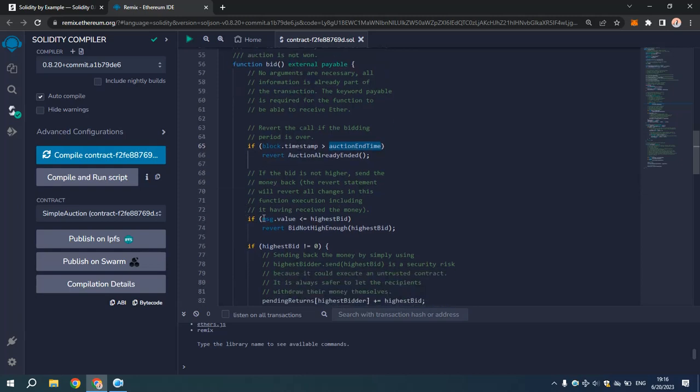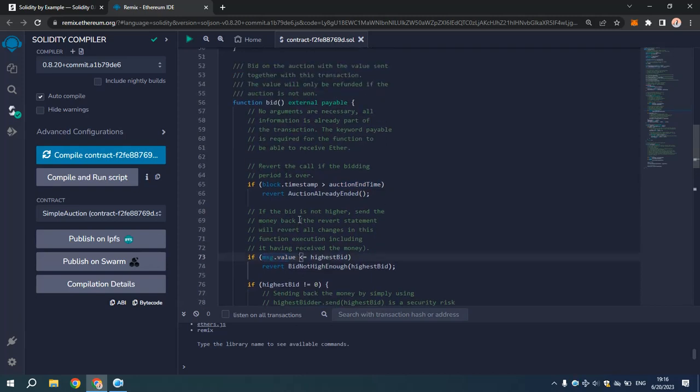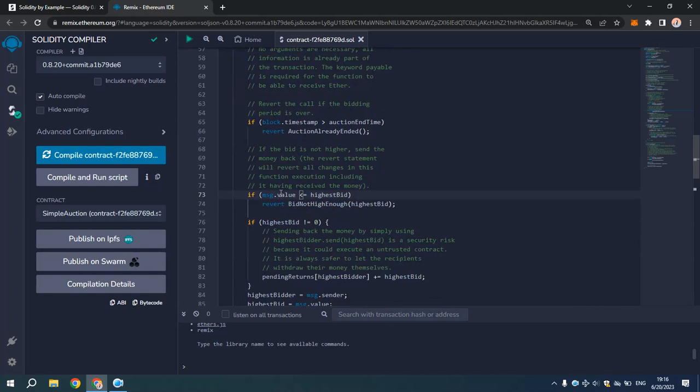It also checks that the message value, meaning the amount that the participant will bid, is greater than the highest bid, and if it's not, it will revert with this error that says the bid is not high enough.